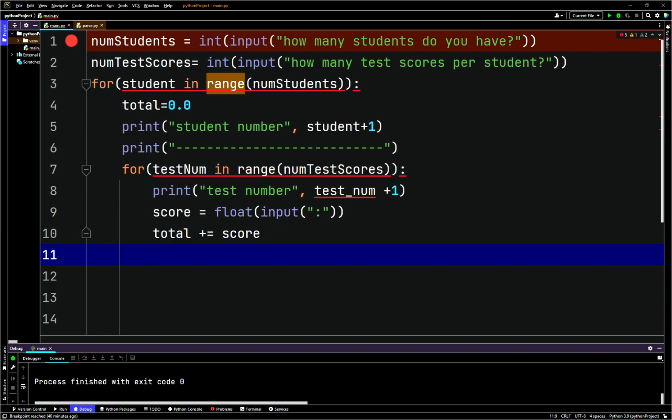So then here we'll print out another message. We'll say, or another string for the user, or prompt, average for the student number. Here we'll call student plus 1.